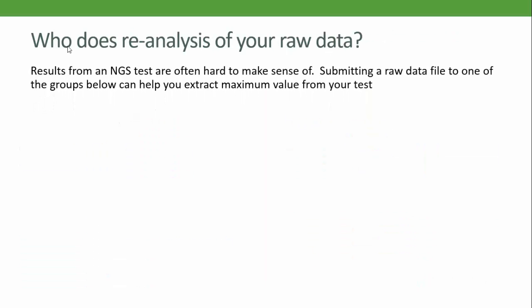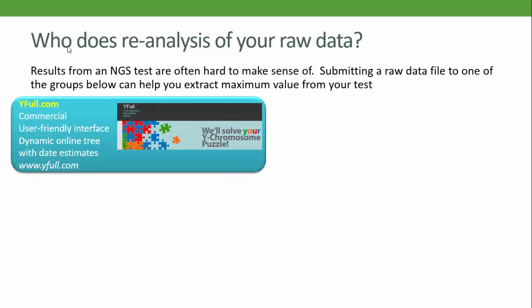If you take a sequencing test like Big Y, you may find it a good idea to take your results file, particularly your raw data, to groups who offer third-party analysis of the data. It's complicated, and converting the results you receive into a readable descent tree takes some work interpreting the raw data. So first we'll look at some of the commercial analysts.